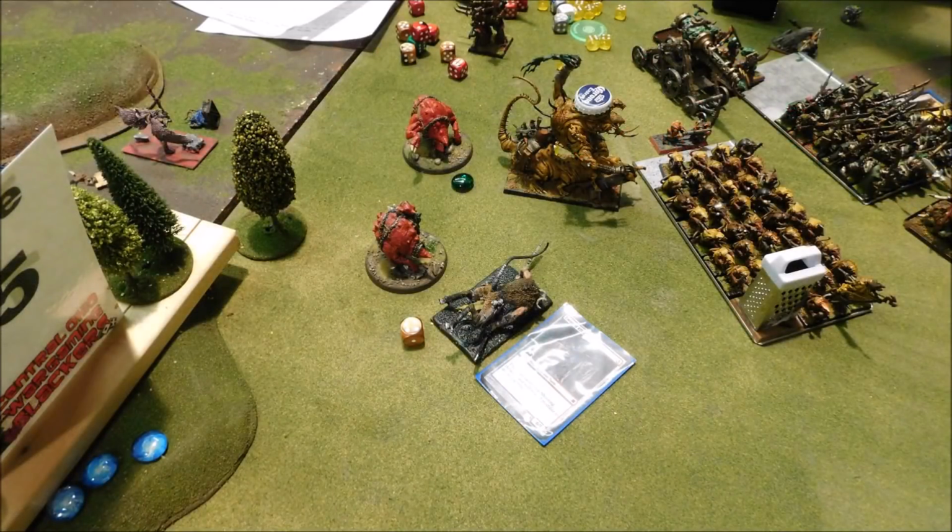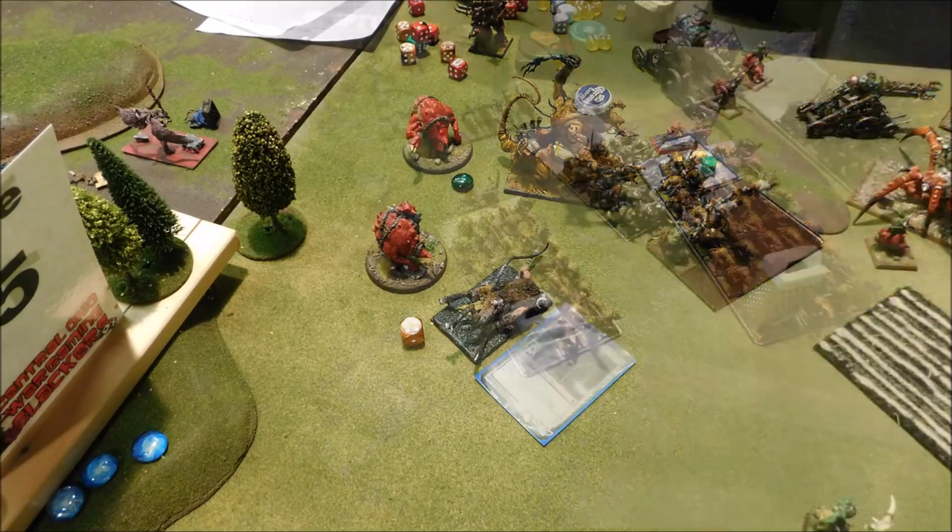So there they are. Also managed to put the twisted effigy on the big rat to make him -2 to cast.